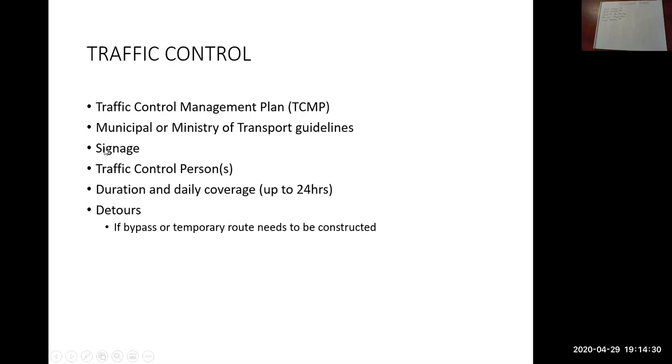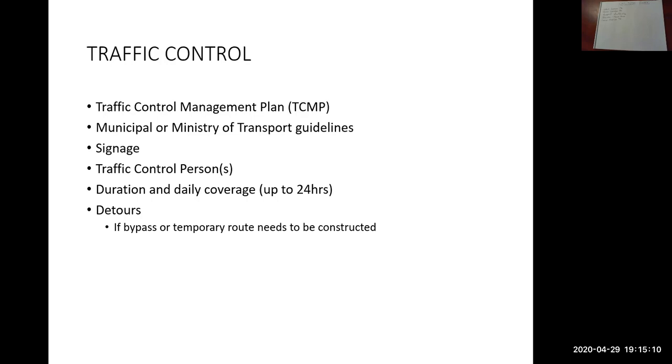So it shows things like where construction signage will be erected. There is a book that tells you what signs to use where, depending on what you're doing with traffic. So it gives you spacing of signs depending on the speed of the road. Obviously, the size of a sign on Highway 1 is bigger than the size of a sign on a small rural side road. Maybe that's not obvious to you, but it is. The physical size of signs is bigger. The spacing of those signs is longer.